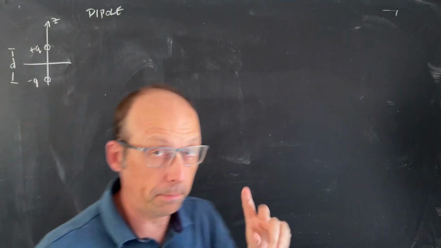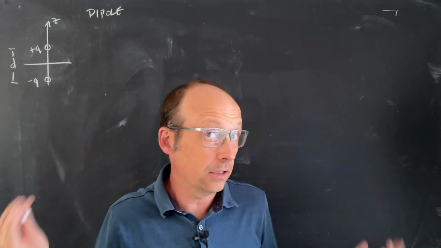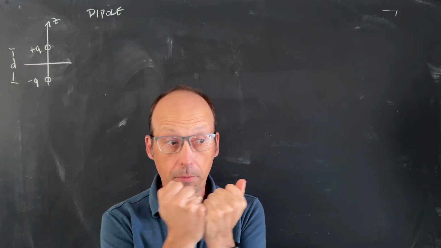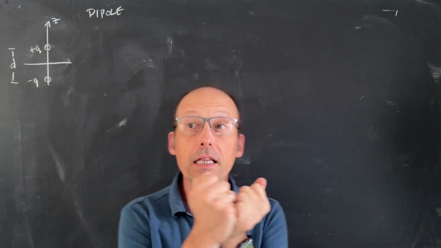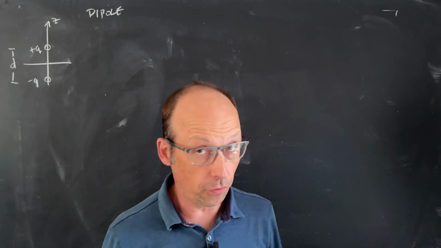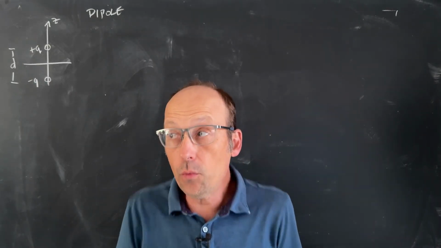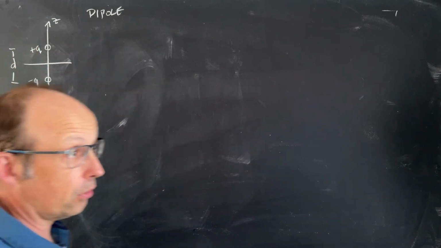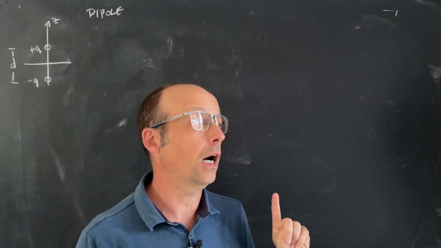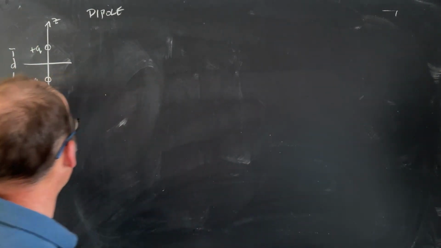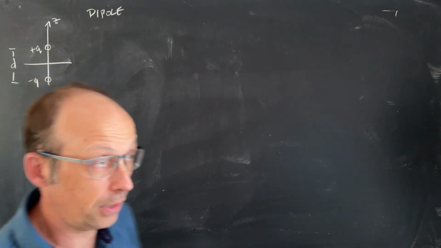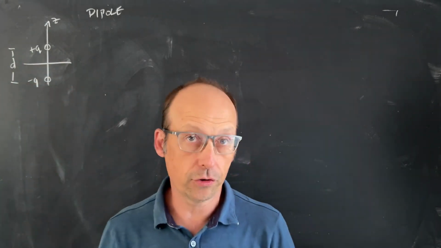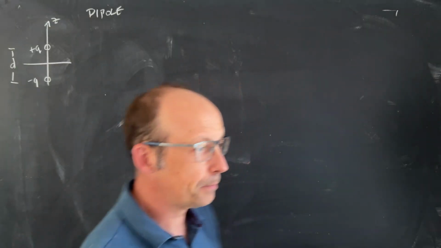So a dipole has a positive and a negative charge, and they're going to be separated by some distance d. What we want to do is to come up with an expression for both the electric potential and the electric field when we're further away. If you want to start with something like the electric field on the axis of the dipole, that's a pretty easy derivation. And then also the electric field perpendicular to the dipole is very easy. I've done those before. I'm going to do the hard version of these. So let's get to it.